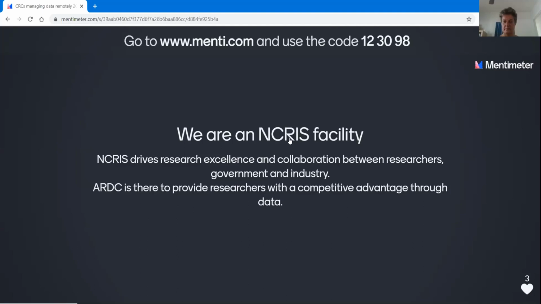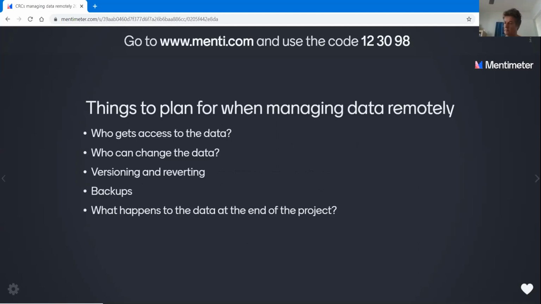So what I will try to do is give you a bit of an overview of the landscape, but I'm also aware that I won't be able to cover everything. So this is just a range of perspectives and a range of considerations when thinking about managing your data and working on your data remotely. So, starting from the start, when your researchers are going to start collaborating over their data and they want a place to put their data so they can work on it remotely, there are a number of things worth considering. So these are a few questions that you probably want to tackle right from the start.